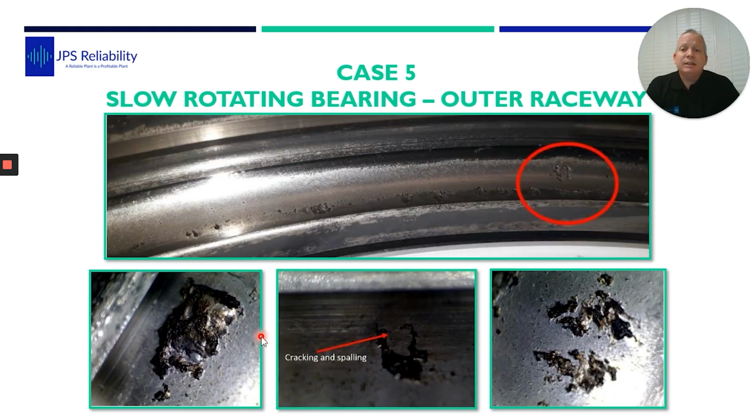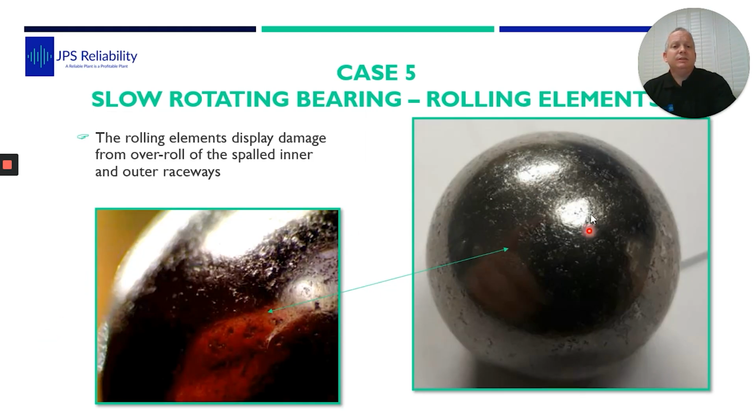There's some damage to the outer race, but a lot higher damage to the inner race. This is a rolling element, and it's all pitted and rolled over. So this is a really good find. And now we know at a certain level in the time waveform of a certain pattern, we know the bearing is failed. As to how long this bearing would have lasted, it's at such a high risk that it could catastrophically fail, that it is a good call to pull out.